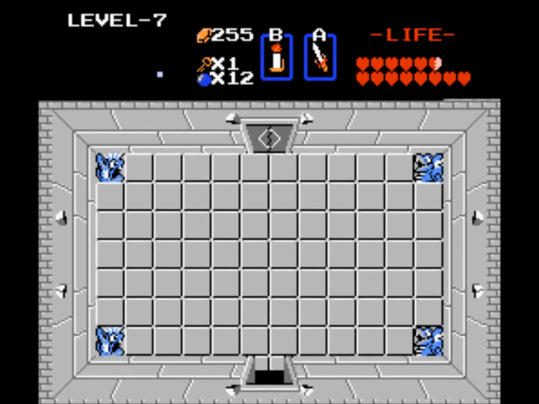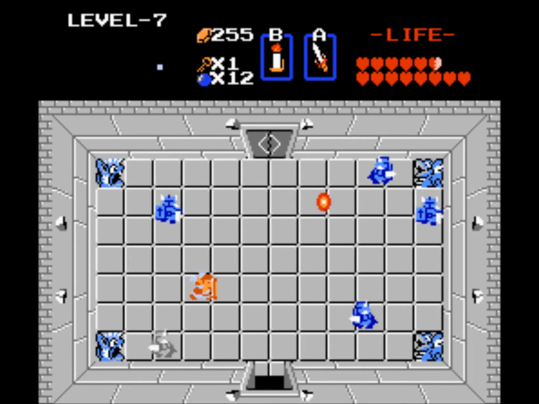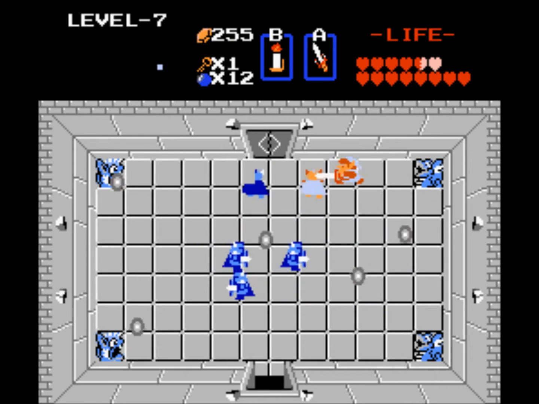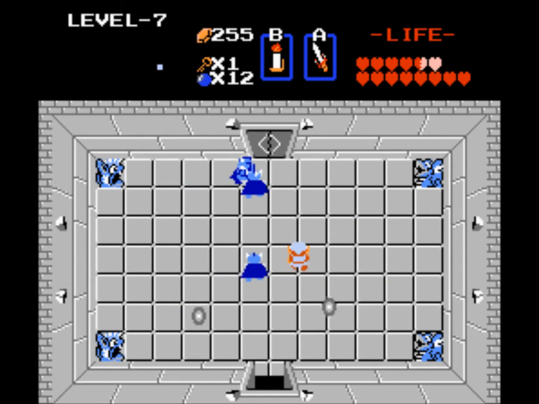In this room we have 5 blue dark nuts. As usual, remember to attack them from the sides or behind, otherwise they'll block your attack. They go down with 2 hits from the magical sword. Defeating all of the blue dark nuts will open up the shutters and also make a blue rupee appear. Get it if you want it, and then head to the door at the top.